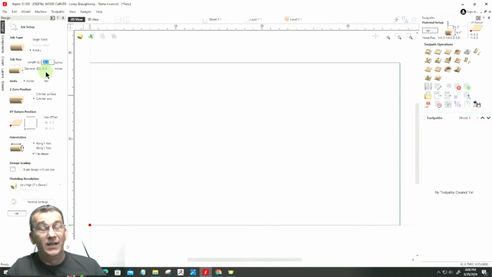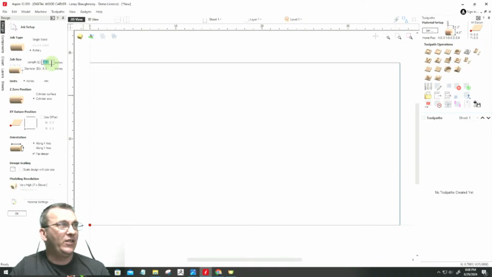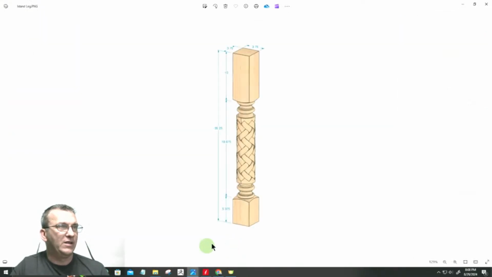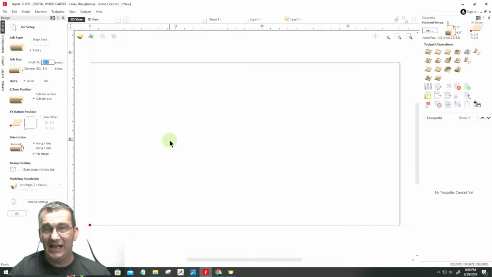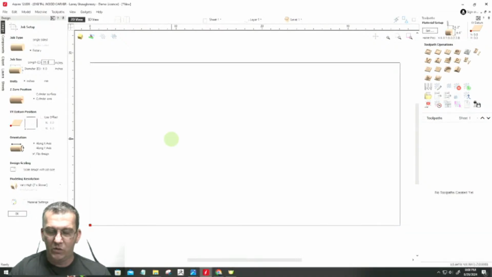Now, in my particular case, if we look at the measurements of the spindle that I'm working with, the overall length is actually 35 1/4, and the overall dimension is about 3 3/4 to 4 inches. I'm going to go a little bit bigger. I'm going to go 4 inches. So on my cylinder here, I'm going to put in the exact size of 35 1/4.